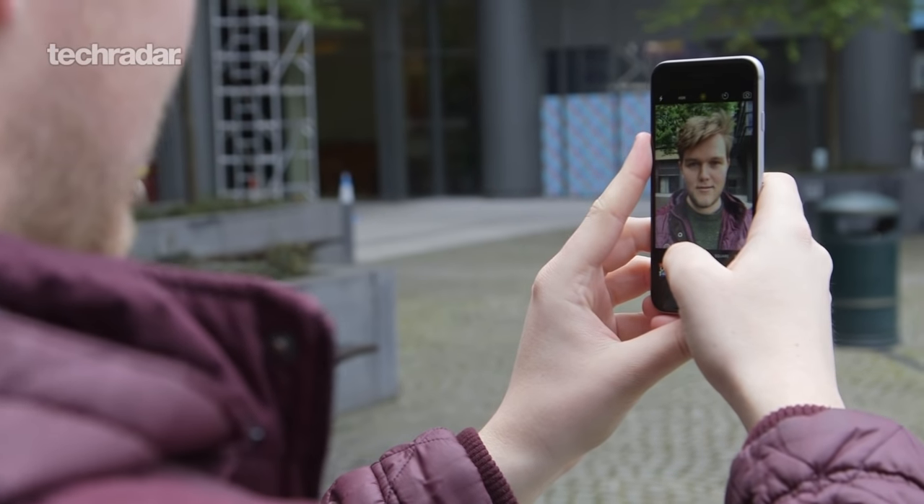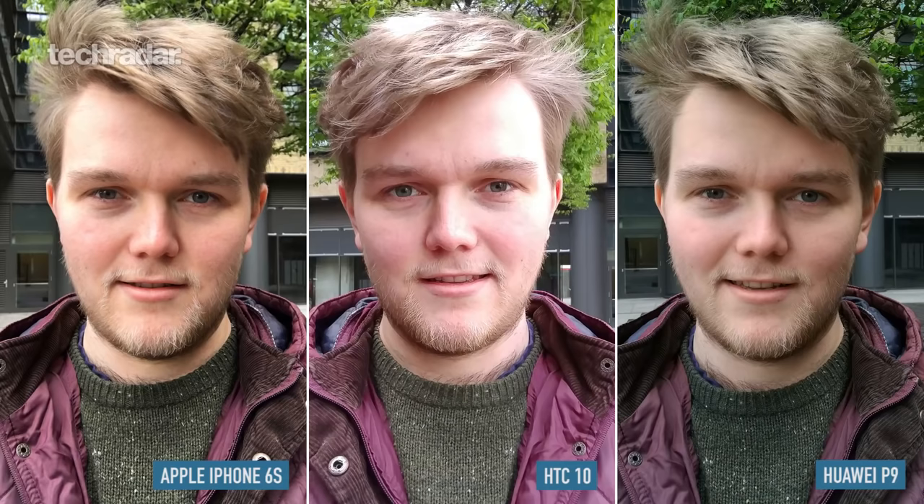Now let's look at the selfie cameras. The iPhone's 5 megapixel front-facing camera gives good detail — the lighting is pretty nice and it looks like quite a natural image, especially around the beard area. The HTC also has a 5 megapixel front-facing sensor but it's quite overexposed here with too much light, and it doesn't look as natural. The Huawei P9 however gives a really natural image — some may think it looks a little dull but there's good detail, especially around the beard. The LG G5 selfie looks a little distorted, almost like a beauty mode is on. The Galaxy S7 selfie feels really natural with lots of colour and great detail. Finally, the Xperia Z5 is quite dull, very soft on the skin, and some colours look a little off compared to the S7 and the LG G5.